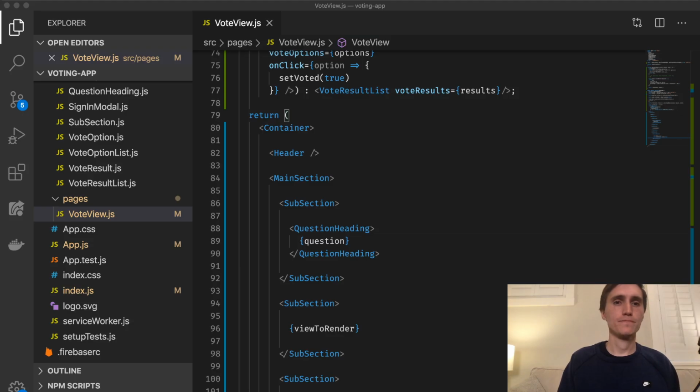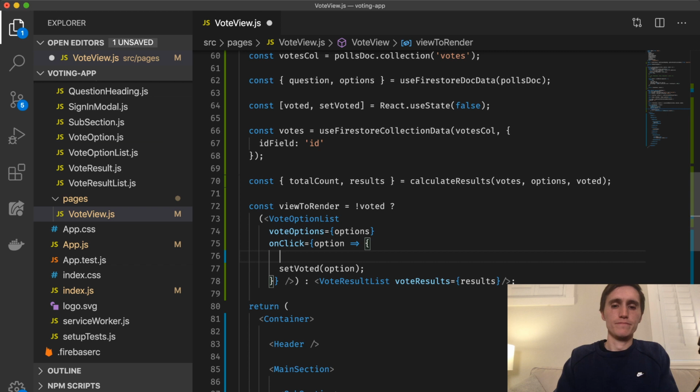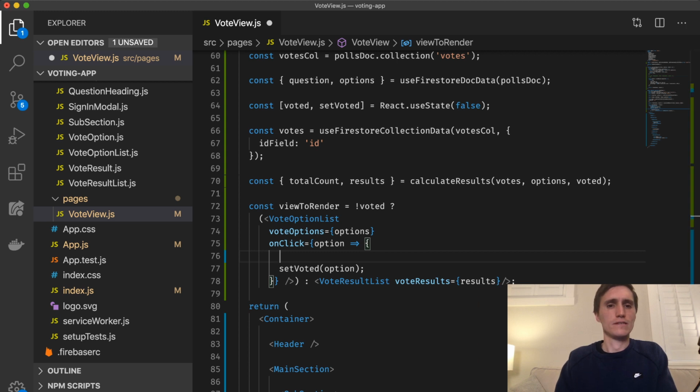Back into the editor. All right, so right now all we're doing when something gets clicked on is we're setting voted to true, which is good. Actually, instead of doing that, we need to do it to the option, which is why we're not seeing the selected text. Now I'm realizing that. And what we also will want to do is call a function, you know, I had a name for this and now I can't remember what it was. Let's see here. Update vote results. I like really verbose names. I used to be an iOS developer. Let's see here. Update vote results.